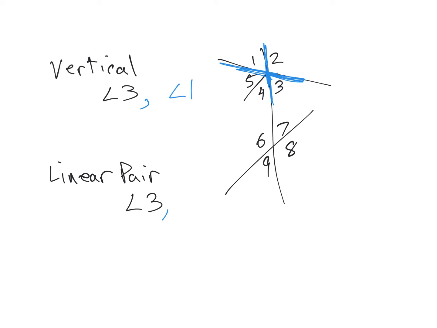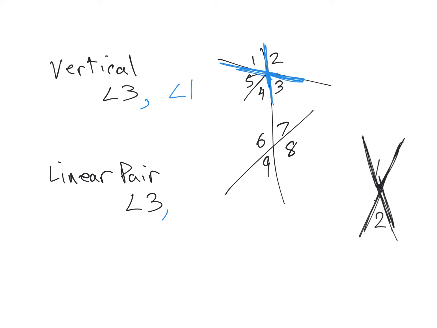All right? Linear pair. Why is it not 5, 4, and 2? Okay, that's a good question. Vertical angles, you can only have 2. When you extend the lines of an angle in the opposite direction, it forms another angle. That's the vertical angle. So if you look at 5 and 4, those make a straight line with angle 3. Now they're not supplementary because supplementary means 2 angles, but they do make a straight line.